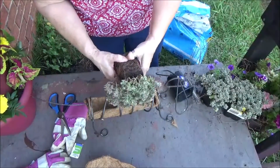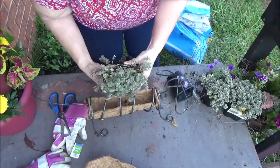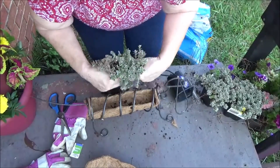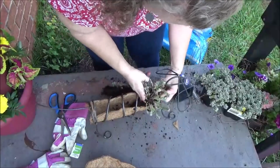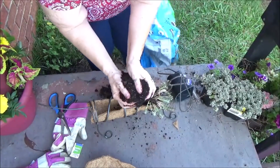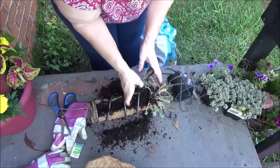So I'm just going to take my plant ball right here and kind of spread it out a little bit. And don't worry, you're not hurting your plants when you do this. I'm going to just take it and shove a little piece in it right here at the front. And let's get a little soil. And this is Miracle Grow moisture control. It has the little beads in it. You can see the little white beads. When they get wet, they kind of expand and hold the water.